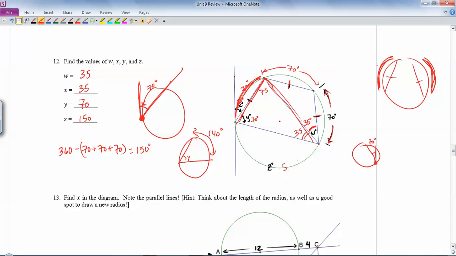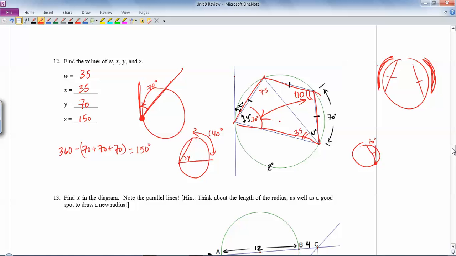By the way, if I had asked in this problem, I'm just making this up now, what this angle is, and I didn't tell you anything else except what's already in the picture, you could have gotten this angle by noticing this quadrilateral is inscribed in the circle, and we learned a property that said opposite angles in an inscribed quadrilateral always add up to 180. So this one ends up being 110 if you had to figure it out.